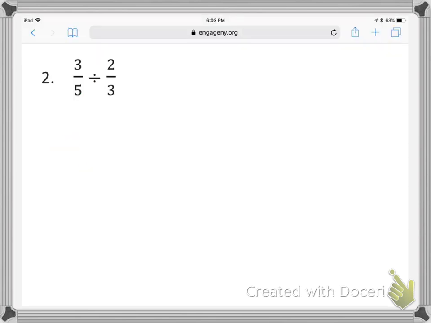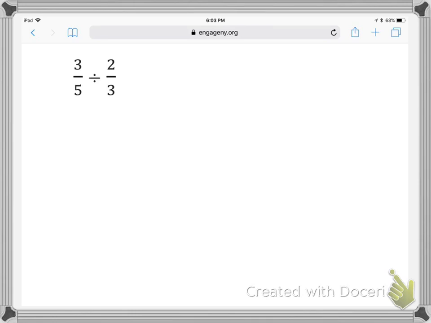Okay, here's another one. This one is fraction divided by fraction, except the denominators are not the same. So that's the first thing I need to do is make sure those denominators are the same. And this calls on some knowledge from the past. I'm going to get rid of this 2 here. I'm going to white that out so I can see a little more of what I'm doing.